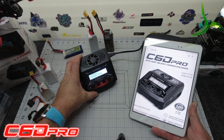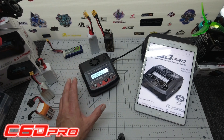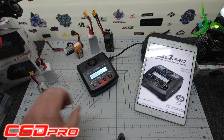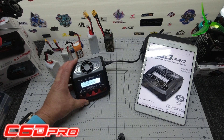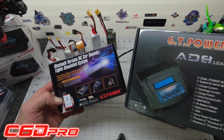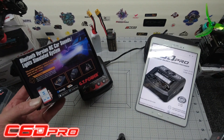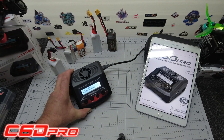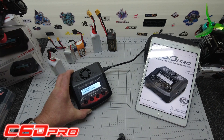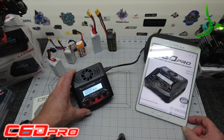There you have it — a quick rundown of the C6 Pro from GT Power, a 300W little masterpiece with built-in Bluetooth, super functional and really nice to use. I really do like how you can make your own QR codes for all your different batteries. Link down below. Smash that bell, smash that thumbs up — lots more to come. Sneak peek: we've got the AD8 masterpiece here, and also a sound simulator system which operates lights and indicators, all from the comfort of your mobile device. Thank you GT Power. Thank you for sticking with me to the end — I hope you've got something from it. See you guys again soon.